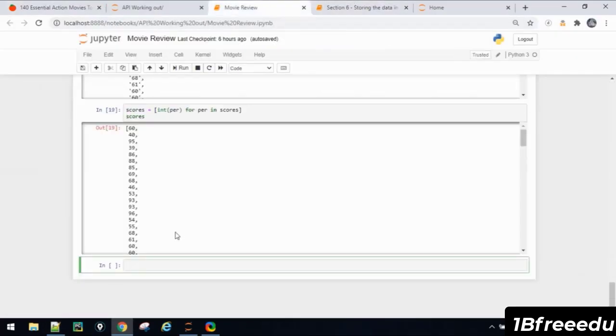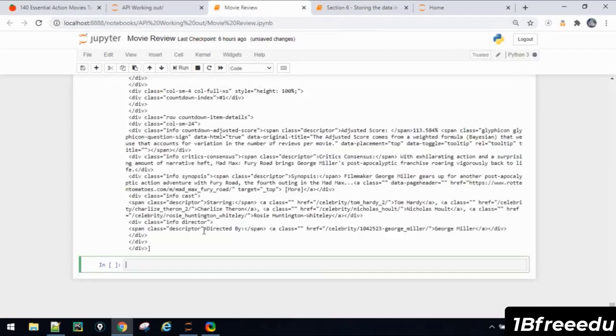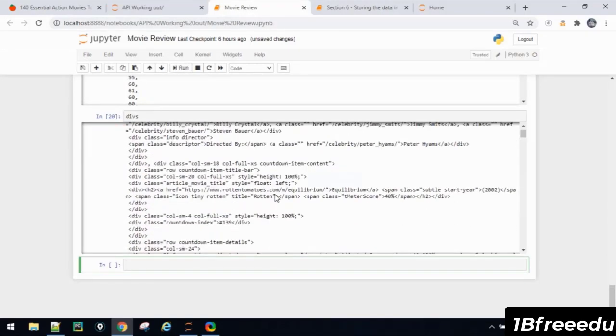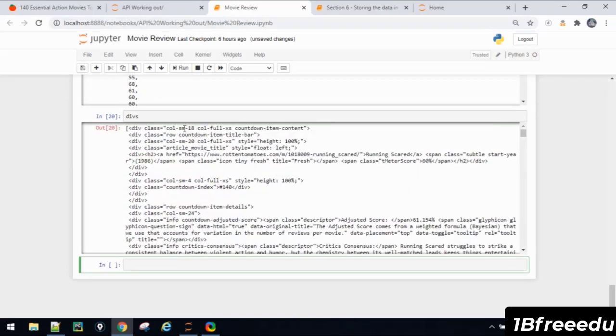First we'll check that the divs which we have created are properly available. Yes, the entire page with divs is available. I'll start to create consensus.